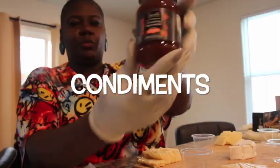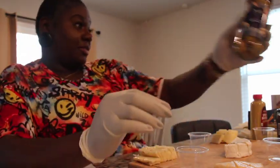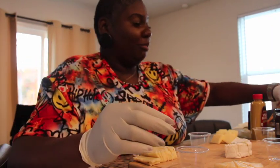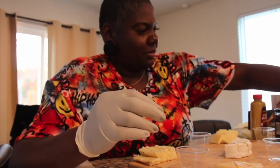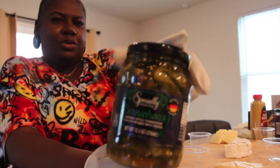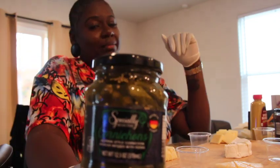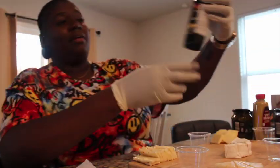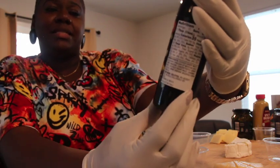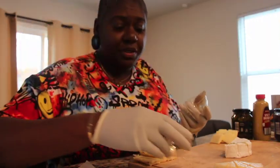Today we chose some strawberry fruit spread, spicy brown mustard, garlic stuffed olives. Oh man, we got bougie stuff in here. Are these pickles? These are bougie pickles. These are charcuterie pickles. Baby pickles. And we have balsamic glaze. These are our little cups.